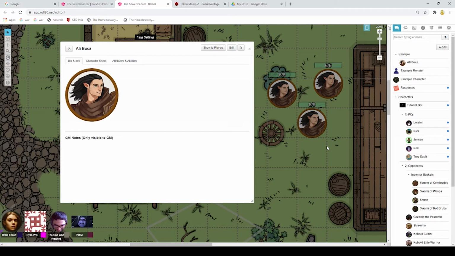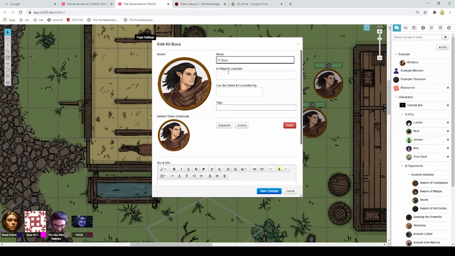Let's say you're entering a new map and you want to drag them out. However, Ali Buka is a player character, but right now, as a DM, I'm the only person who has access to him. So now you'd have to click the edit button, and we'd have to have it be both in the player's journals, which you can select to pre-existing players only, or you may send it to all players. Additionally, you would want to have it be edited and controlled by all players, or just the one specific player who can control it.